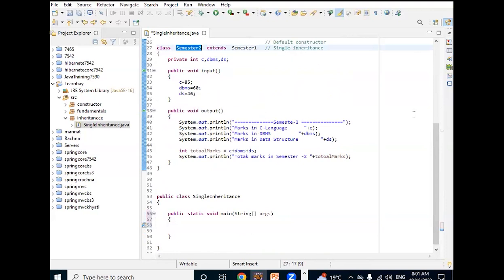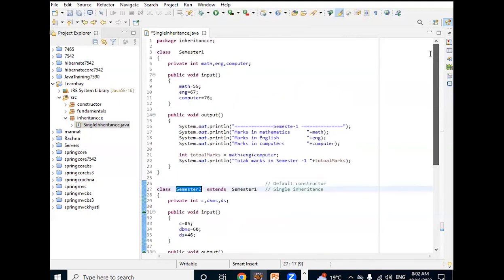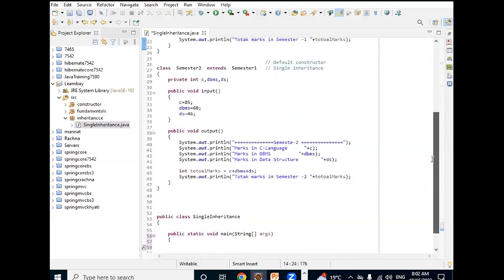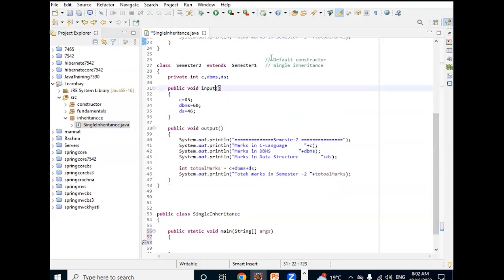If I want to access all the methods, one more thing, guys: here I have input methods and output methods, and kindly differentiate them. Suppose input 1, output 1. Otherwise, when it comes inside, it will override. We need to give different method names. Okay, guys.